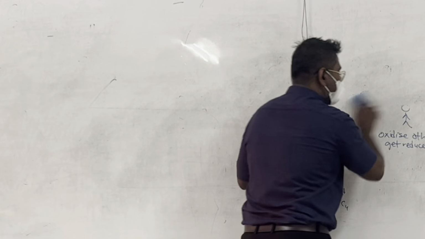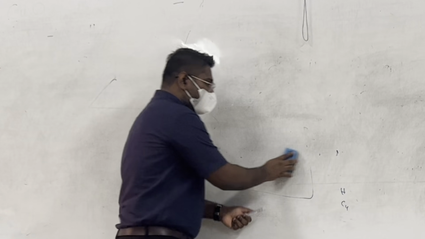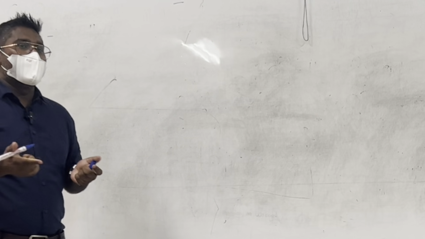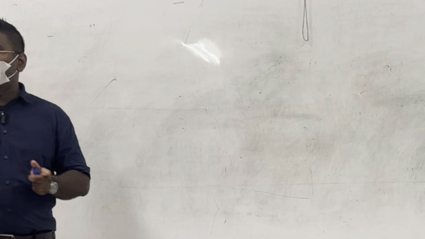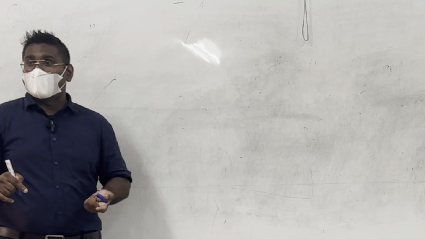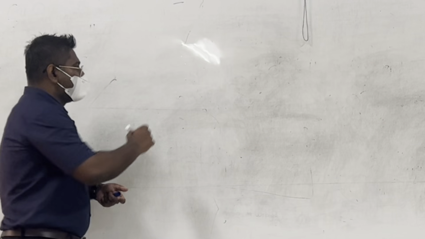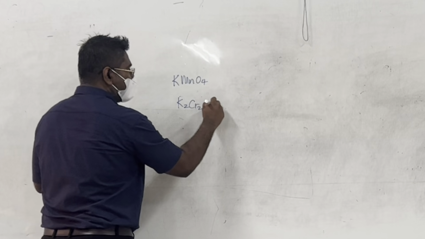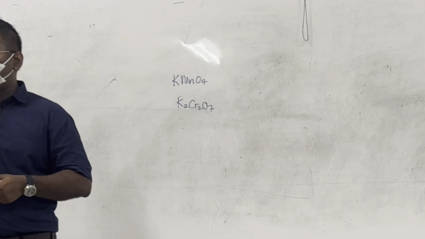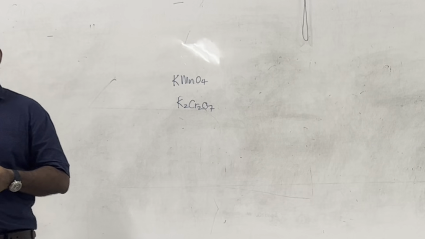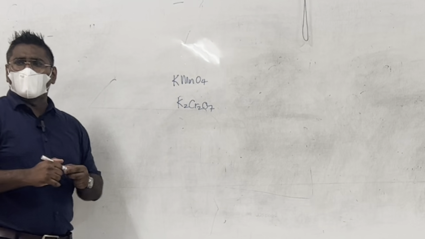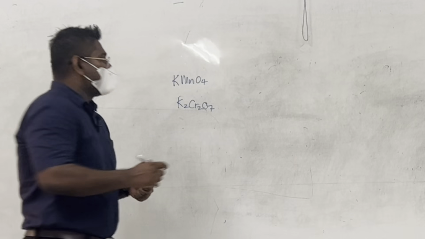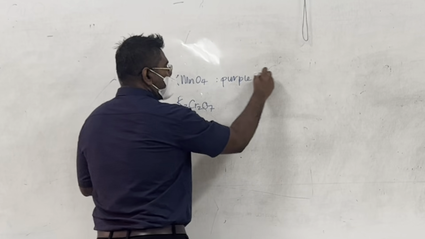Now, I'll go through very quickly yesterday's assignment. I hope you have tried. So you have two main oxidizing agents in our lab. KMnO4 and K2Cr2O7. Both are oxidizing agents and they will only work if they are acidified. Now, always remember, if they are successful in oxidizing others, the color change is going to be purple to colorless.